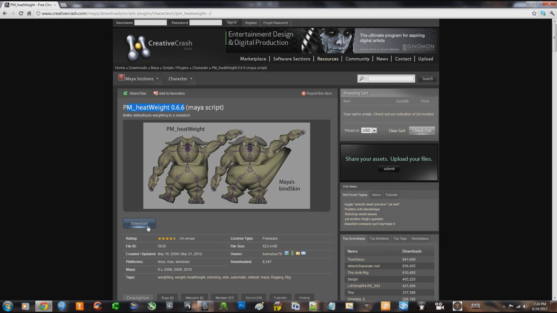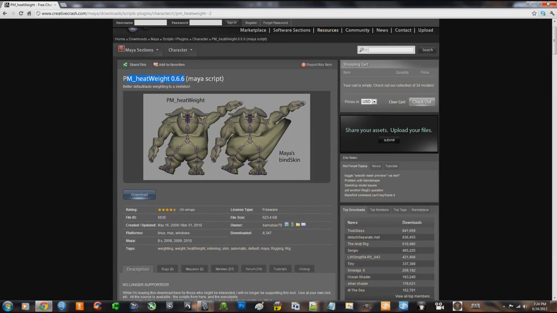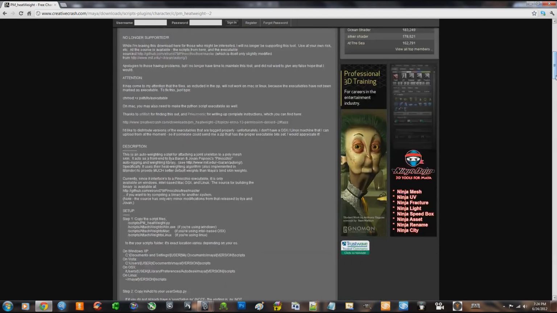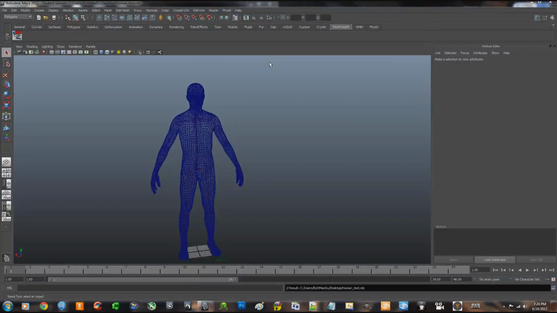Just download it. It'll include a README file that'll tell you how to install it. If you don't want to look at the README, read the directions down here on how to install it. Anyways, once you've got it installed, it'll be here. Heat weight, PM. There's a little button here.